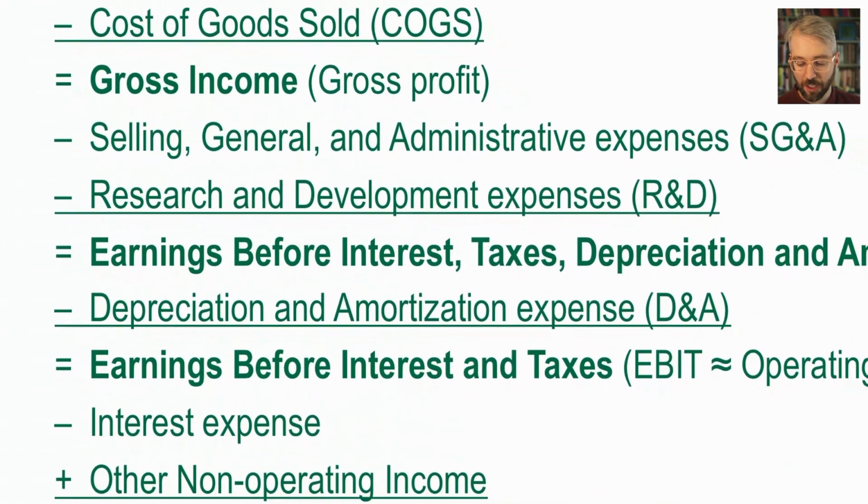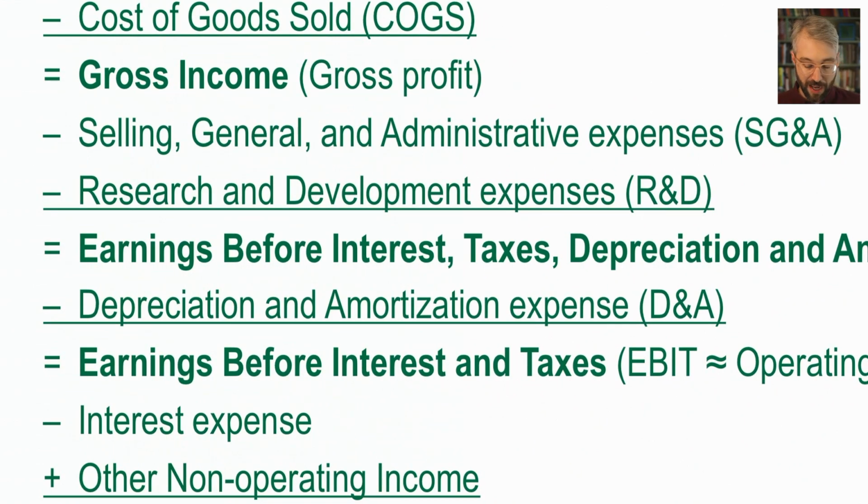Okay, then we move a little bit further away from the firm's key operations and we subtract out costs associated with actually getting these products into the hands of customers, getting people to buy them, as well as the cost of running the firm in a general sense. Those are called SG&A, or selling, general and administrative expenses, sometimes talked about separately as S, which is a little bit closer to getting business done, versus G&A, which is more overhead style and more likely to be fixed, whereas selling costs are more likely to be variable. But often they get combined, and you'll see these called SG&A.